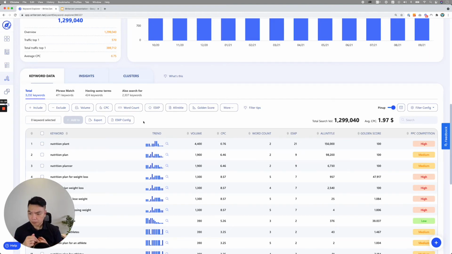The first is we have to be able to create a filtering system so that people can quickly identify keywords in different zones of the Zen Matrix, right? Are these keywords in mature zone? It means that they have Allintitle very high, but also very high search volume. So even with high Allintitle, you still have a shot because the keyword has so much potential, and you don't want to miss that out. And then you have keywords that are in opportunity zone, and keywords that are in neutral and in Candyland zone, right? And so that's the reason why we created Golden Filter.